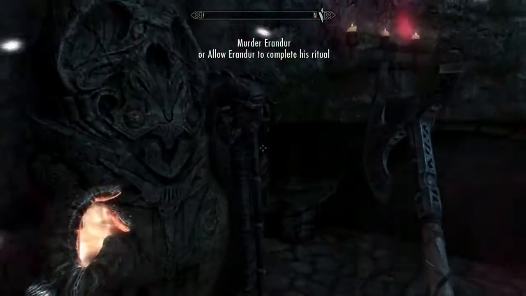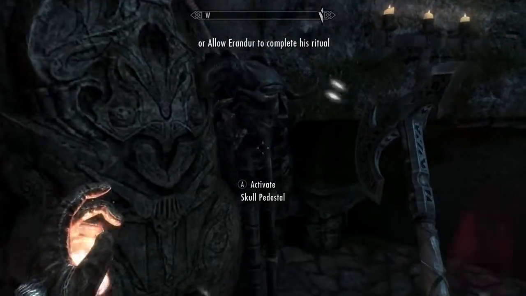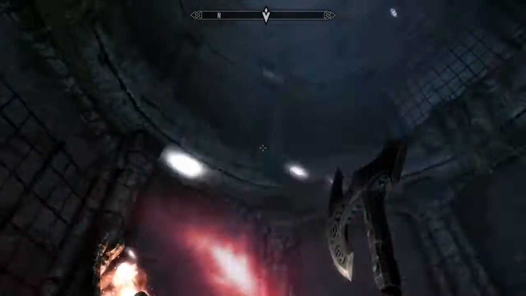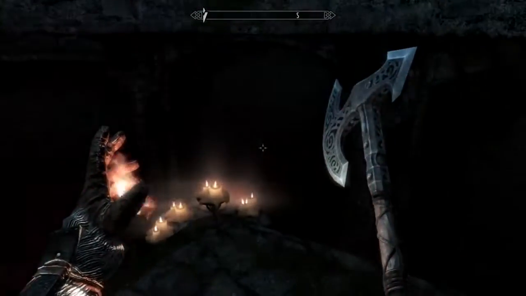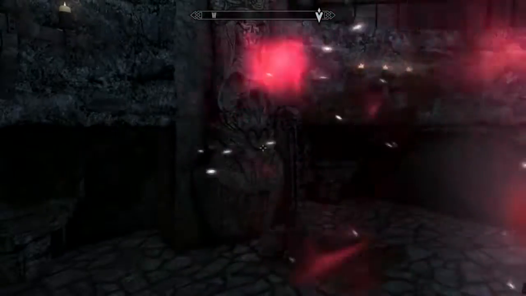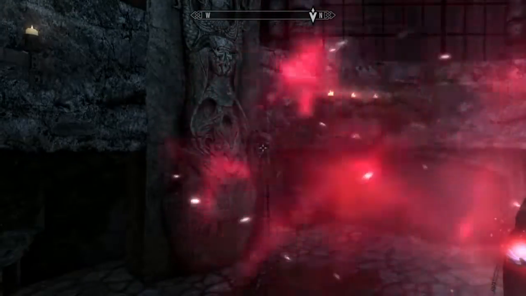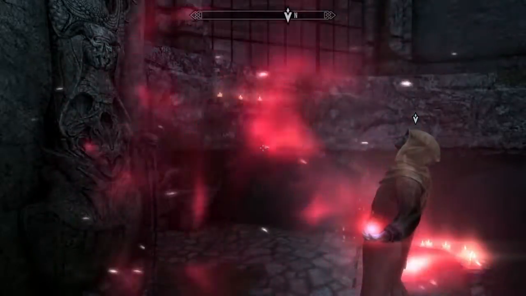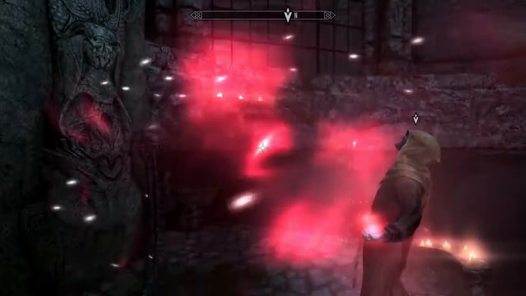Person's trying to get me to kill you. Activate skull pedal sword. That looks a bit creepy, doesn't it? You know what? I'm good, mysterious lady. I'm good. Barnabas is staying out of it. He's already been whooped a couple of times by an orc invader. He has had enough fighting for today.